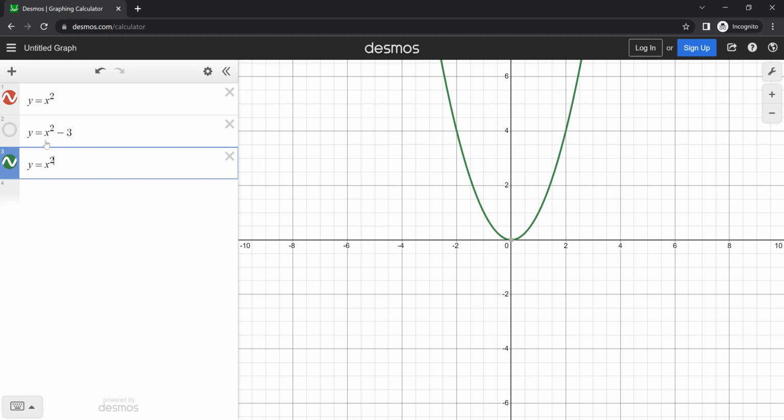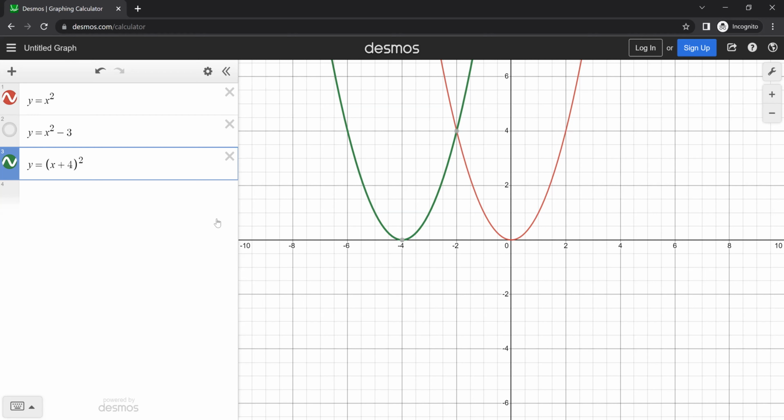Now, left or right transformations are just a little bit more complicated. They're just odd. If we wanted to shift a graph right, notice I use a minus sign to shift it right. That's counterintuitive. You would think, oh, minus, it must be left. We could get into why that is the case, but what you have to know as a student is that if the number inside parentheses is negative, it shifts right. If we want to shift it left, it's the other way around, it's plus. Any questions on what I've done so far?